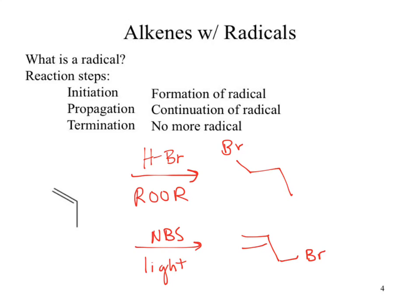Okay? What happens if we have a lot of bromine? So if we use a lot of NBS and we just get it to generate a bunch of bromine first, under those conditions, we're going to get a different reaction, which we might see later today. The reason why I don't want to talk about it explicitly right now is it's kind of a mind-blowing reaction. Most people kind of get tripped up with it. Okay? So we'll go through some easier alkene reactions first, and then we'll come back to that bromine one.